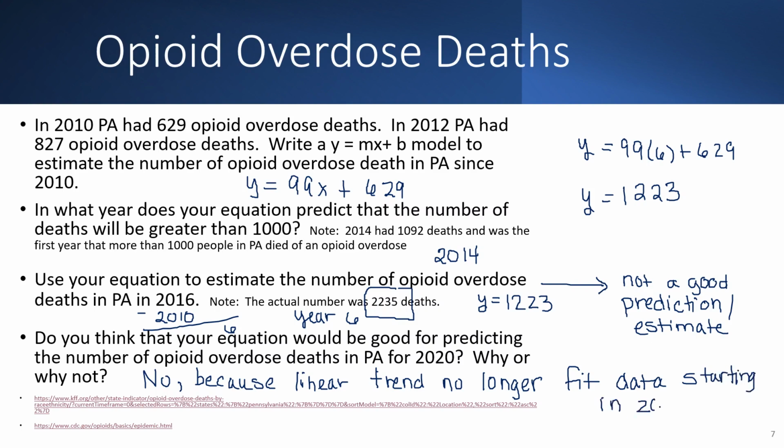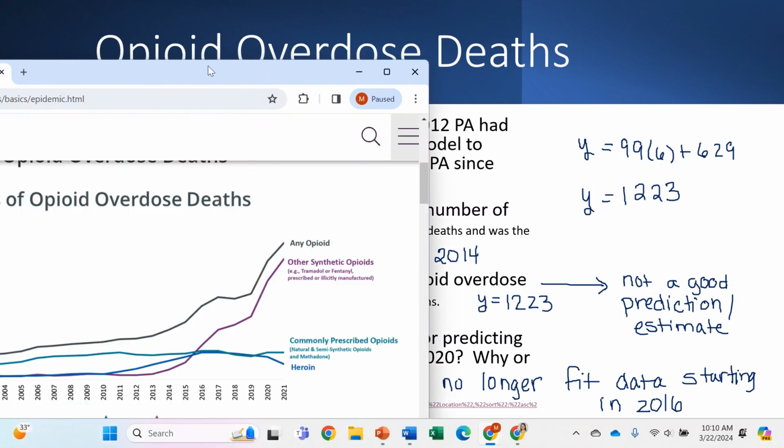And then I have two websites listed here. The first one is where I got the numbers. So the numbers for 2010, 12, 14, 16, all those numbers that we compared with are from the first website. The second website provided a graph, and I felt like this graph was incredibly helpful in seeing why our numbers were off and what was going on. So let me bring that into our viewing screen here.